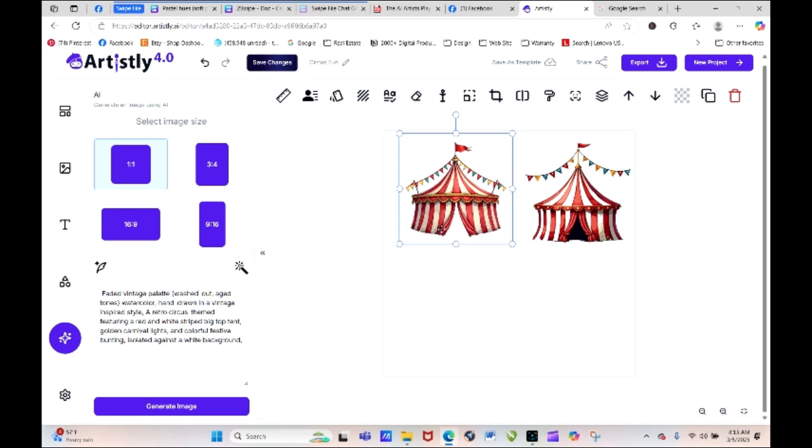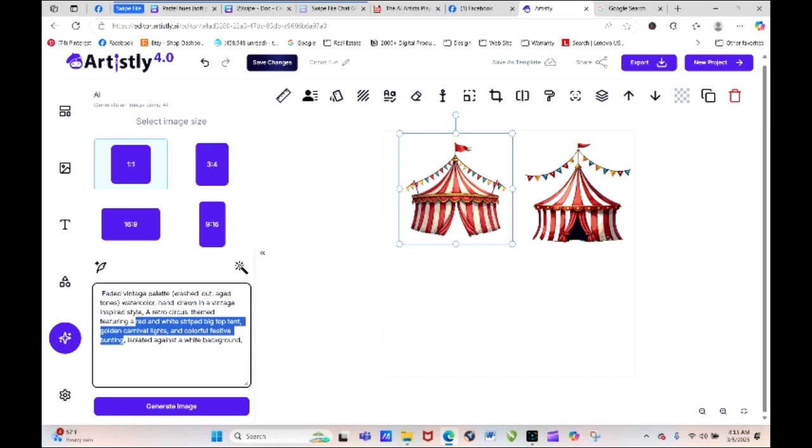Okay, so we have our tent, and now we want to go and find our subject, which is the retro circus theme featuring the red and white striped big top tent. Okay. We're going to change this part, the tent, and this is pretty much our subject. So in order to remove that, we're going to need to go all the way down because we don't want any of this. We're going to go all the way to the isolated. Okay, and now I have it highlighted and I'm going to start typing.